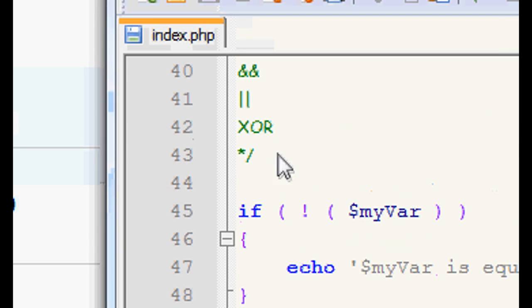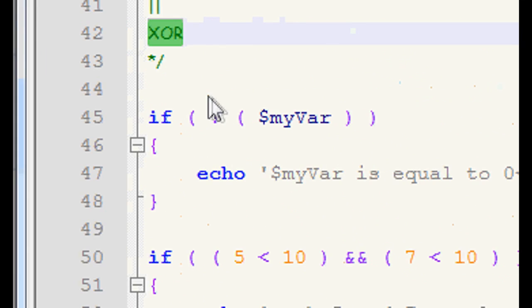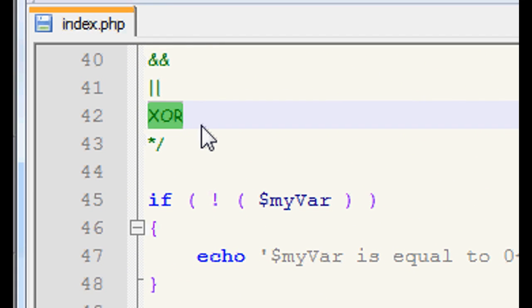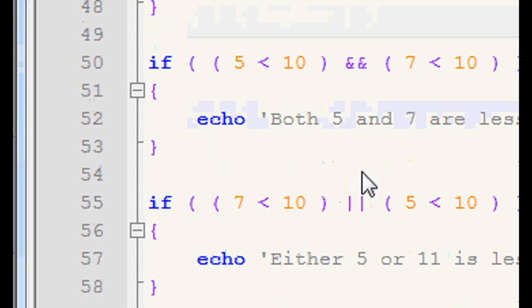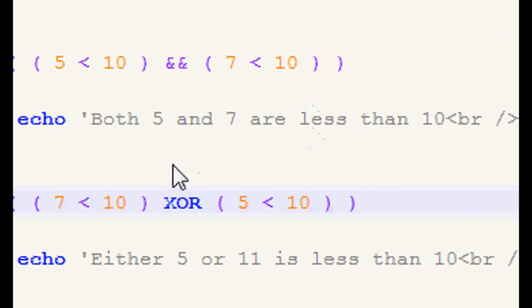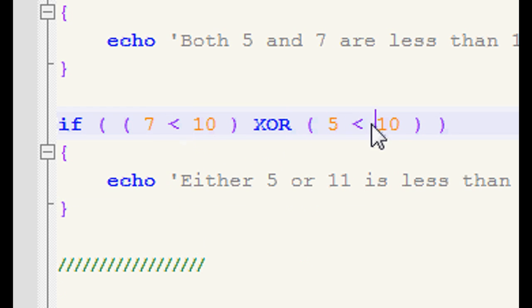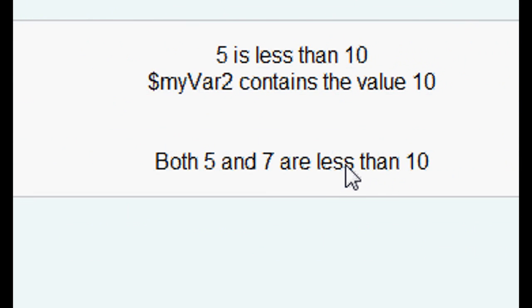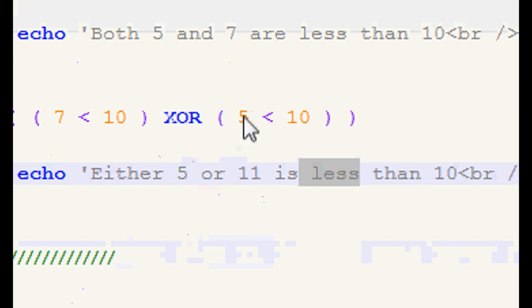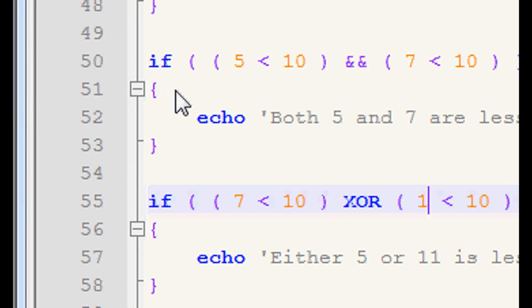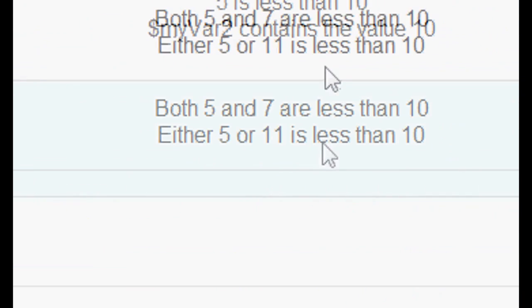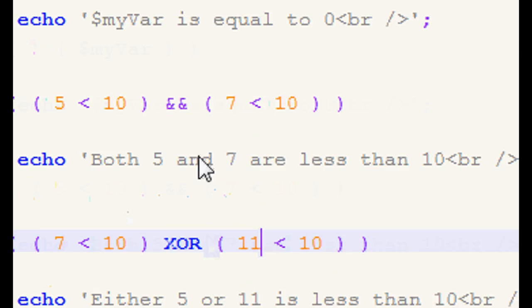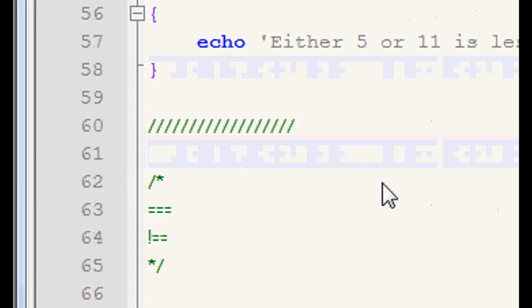But the final operator we saw was the XOR, okay, which meant that only one of them can be true, and if both of them are true, it won't work. So let's change this double vertical line to XOR. Now both of them at the moment will be true, so let's see if this will output. Refresh, and no, it's disappeared, of course. But if we change one of these so one of these is false, whoops, then refresh, it reappears, okay? So there we have the XOR operator.